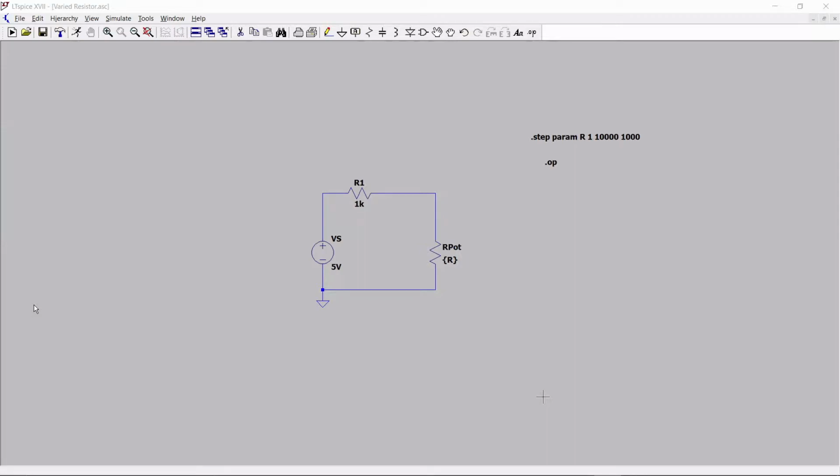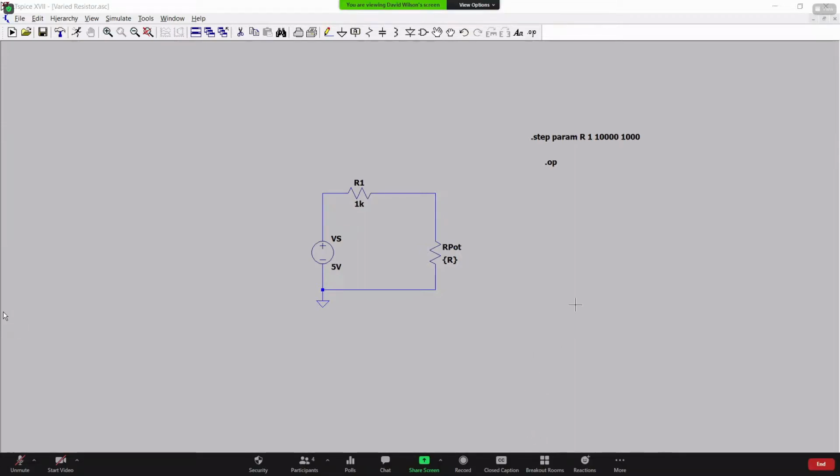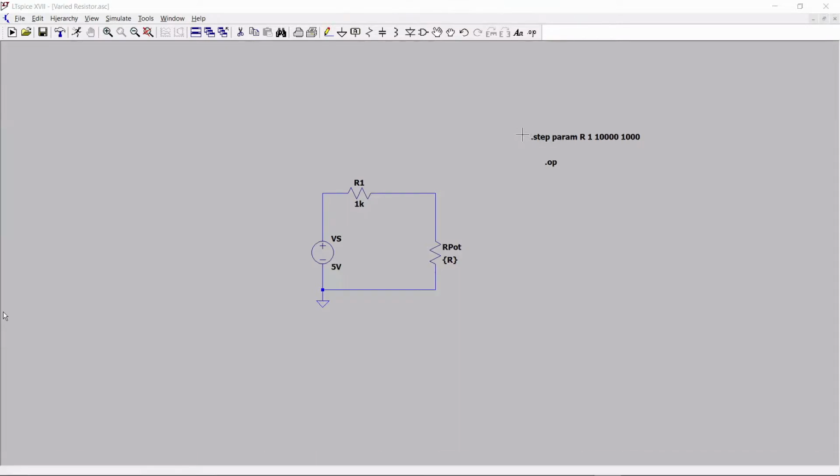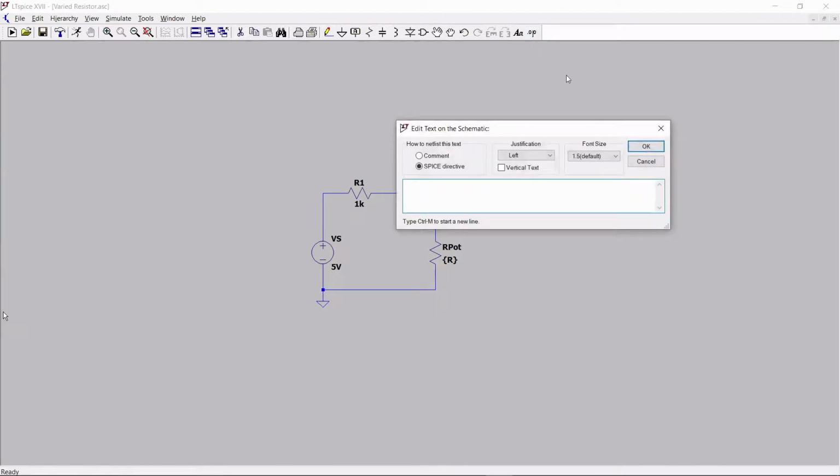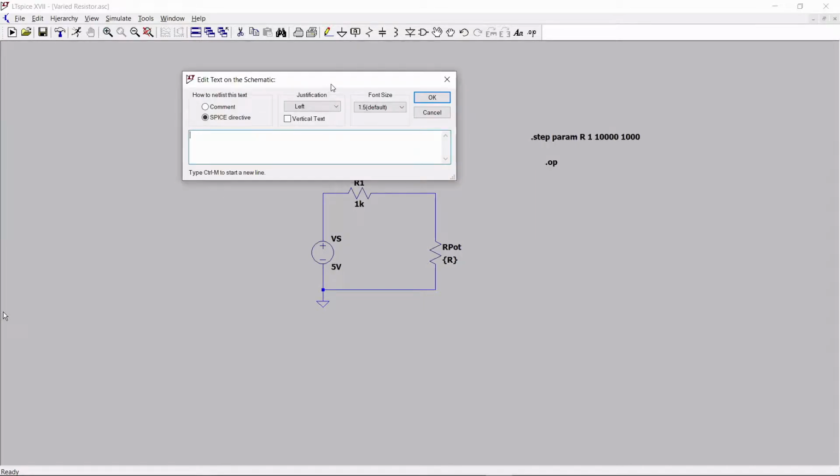Actually, I'll just show you because it might take you a little bit. One of the more important steps right here that we need is a step param. We go up here at .amp. I talked about this in one of the other meetings. But up here, this is how you set up your parameters. If you already had one that was preset that was given to you for like a specific component, you'd copy and paste that in here. But if you don't, we can set up that parameter ourselves.